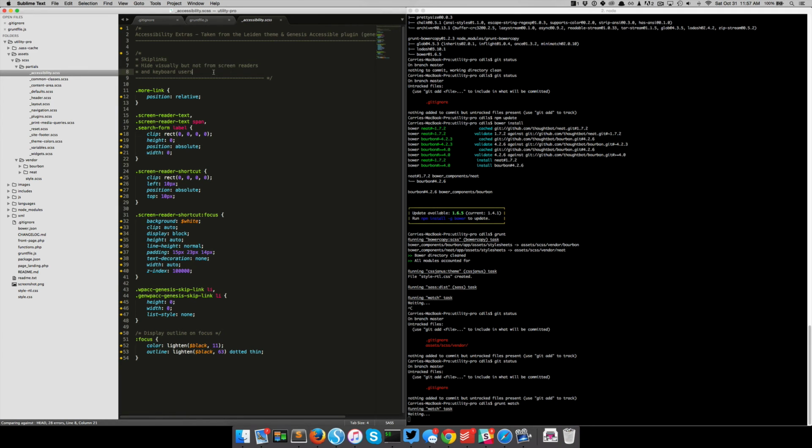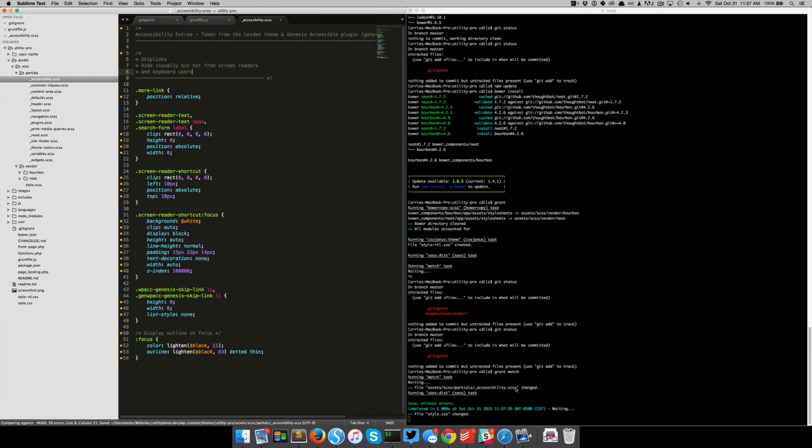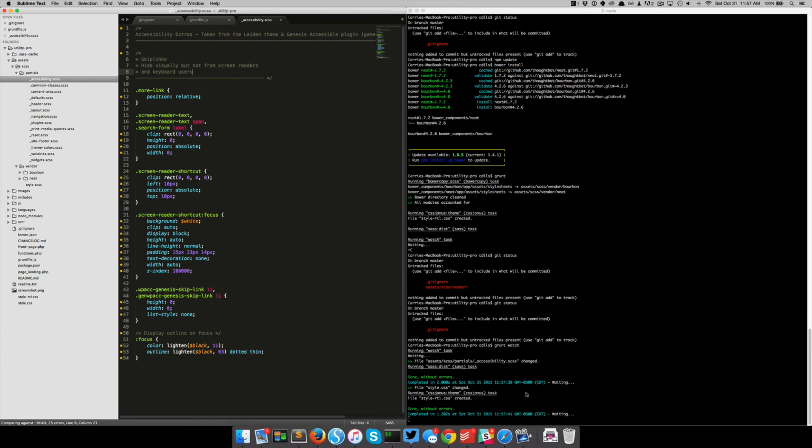I don't even need to make a change, but that will trigger it, and you can see that it notices that the file was changed. It ran CSS Janus, which is for right-to-left, or RTL, themes, which was very important to me when creating this theme.